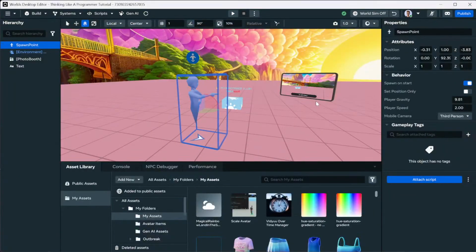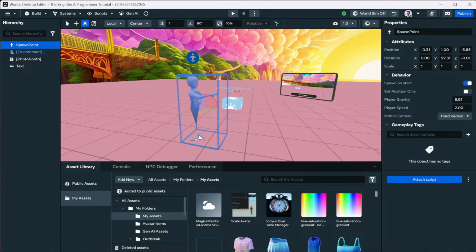Okay, I'm going to quickly look at the chat. Can you show how to replace the avatar with a customized one? Unfortunately, that is not available to the public, so I'm not allowed to talk about it.